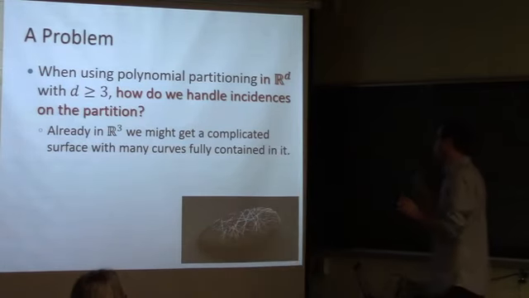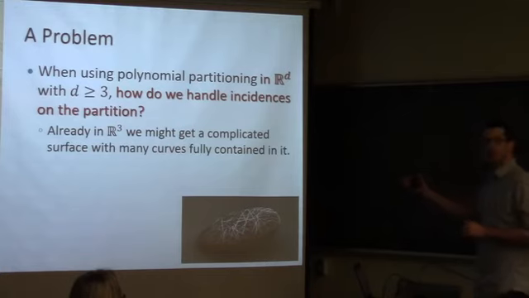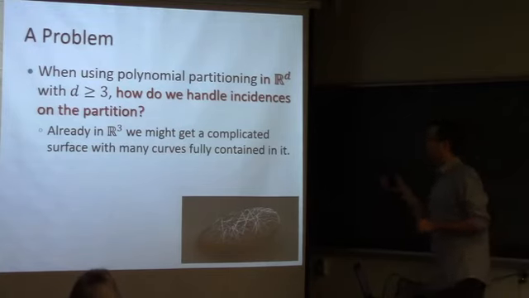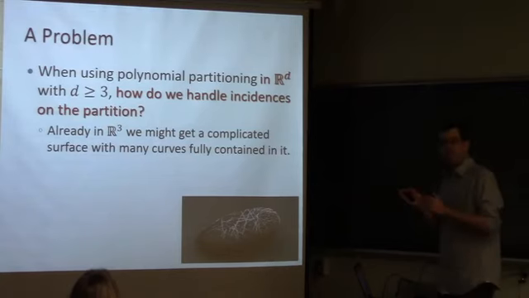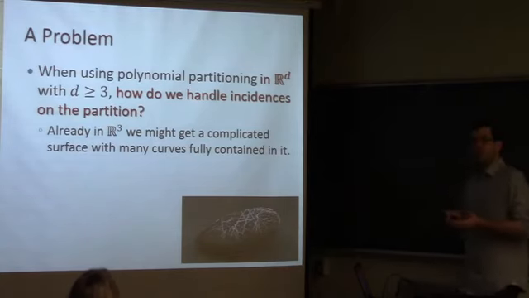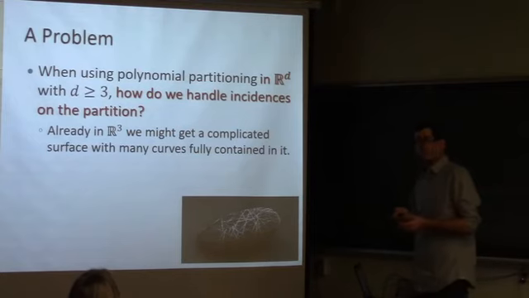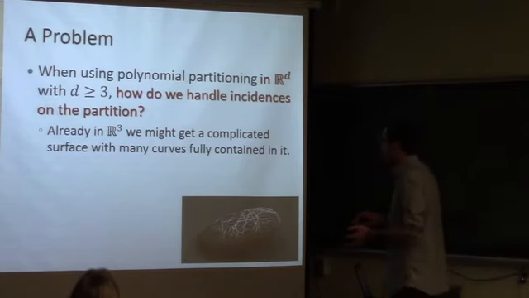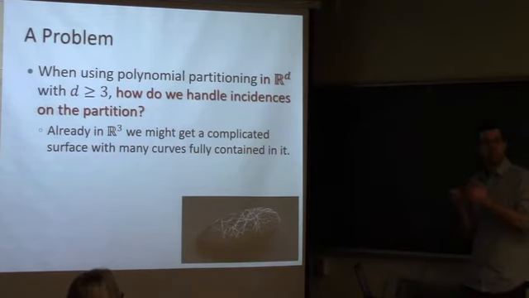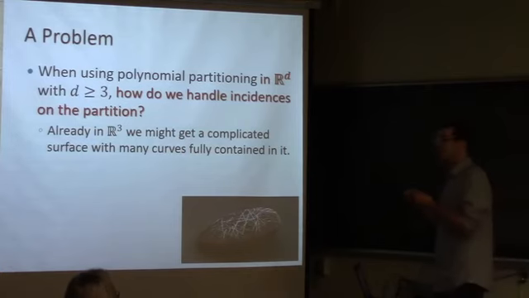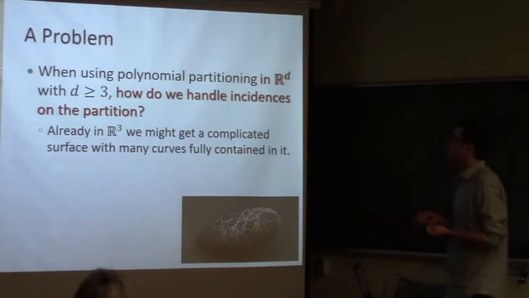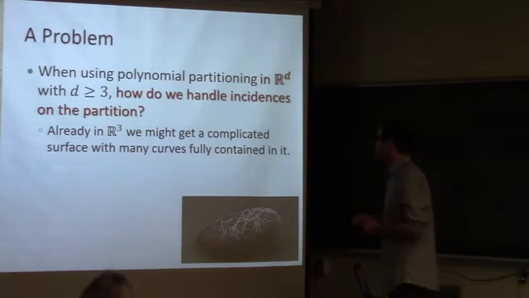The partition can be a very high degree variety. I mean, we have a bound for the degree, but it can still be very high. And each plane can intersect the variety in a very complicated curve, also high degree. And most of the points can be on this variety. So we just have an incidence problem that's a bit more complicated than the one we started with. Okay. So how do we handle incidences in higher dimensions?